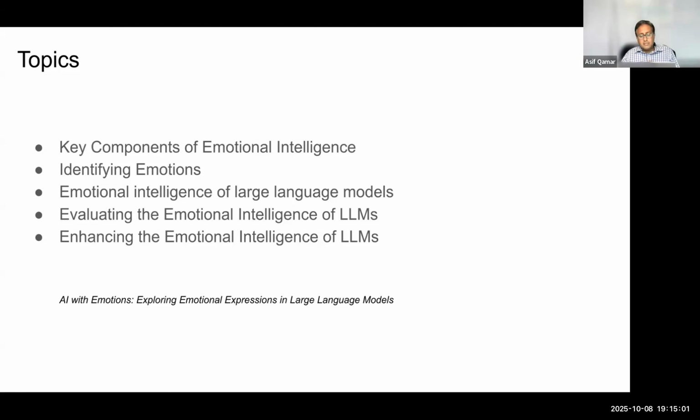That's an interesting topic, because every day we spend time with LLMs for all our purposes. Now we interact with an LLM as though it is our friend. Sometimes we instruct the LLM to behave the way we want. Those are all the practical aspects we are doing, but let's see how we can formulate that as a theory. And then part of that is evaluating the intelligence of the LLM, especially its emotional intelligence. How do we identify the emotions, and then how do we evaluate the emotions that the LLM is responding to us with?